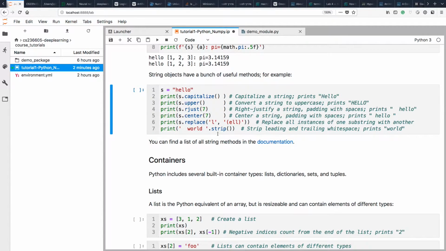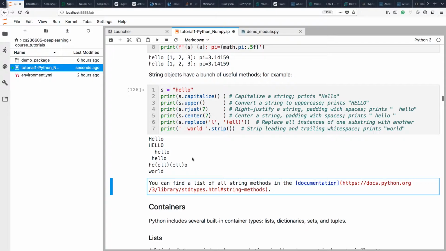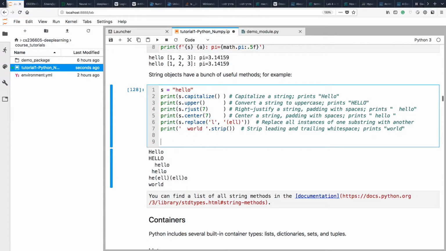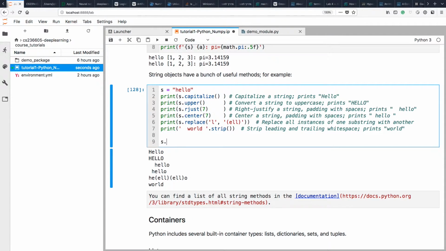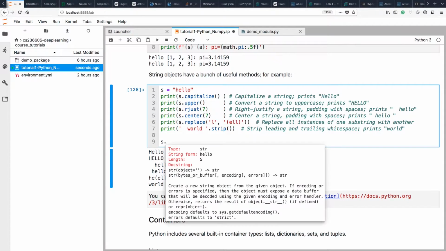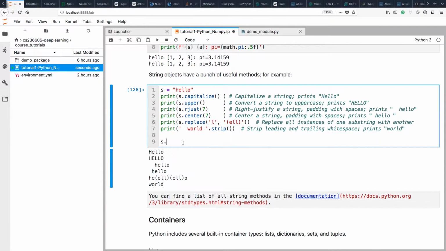Python is also an object-oriented language, so any object you have, while you're working with it, it has instance methods that you can call. For example, strings have a bunch of methods that you can use to capitalize them and uppercase them and stuff like that. So you can explore. By the way, when you're using Jupyter notebooks, you have completion. You can use tab to get a bunch of methods from the object, and also shift tab for built-in documentation. So it's pretty convenient.